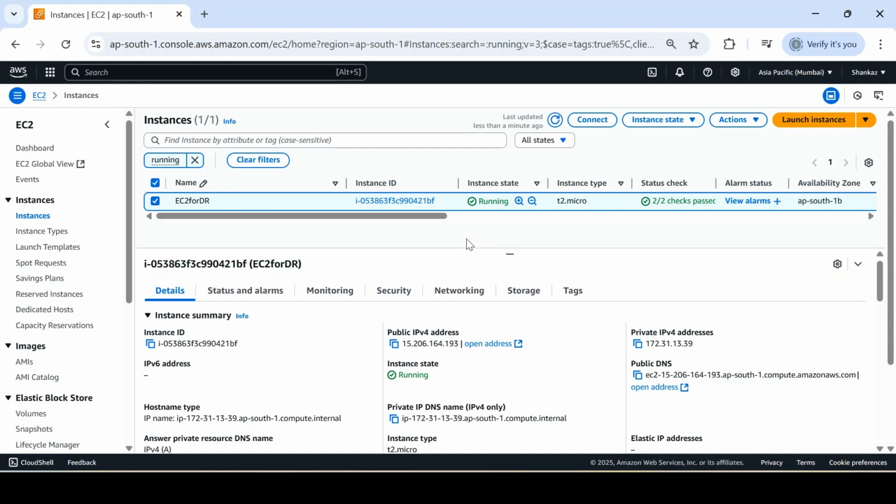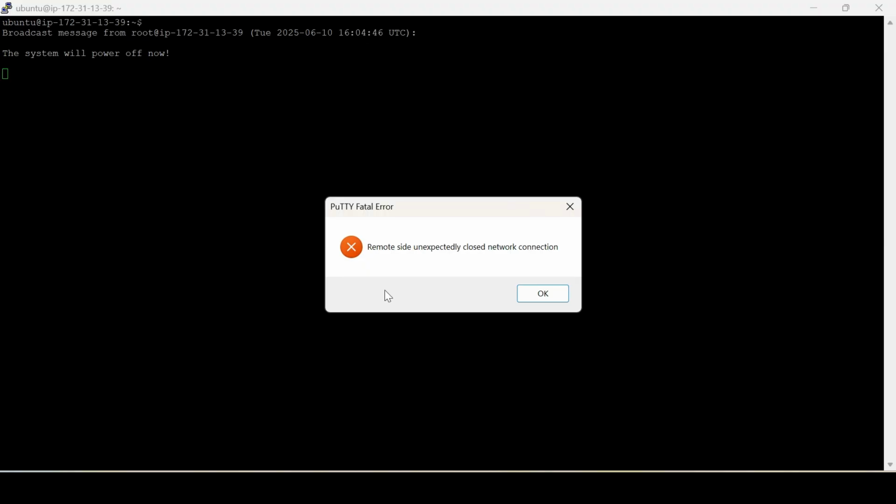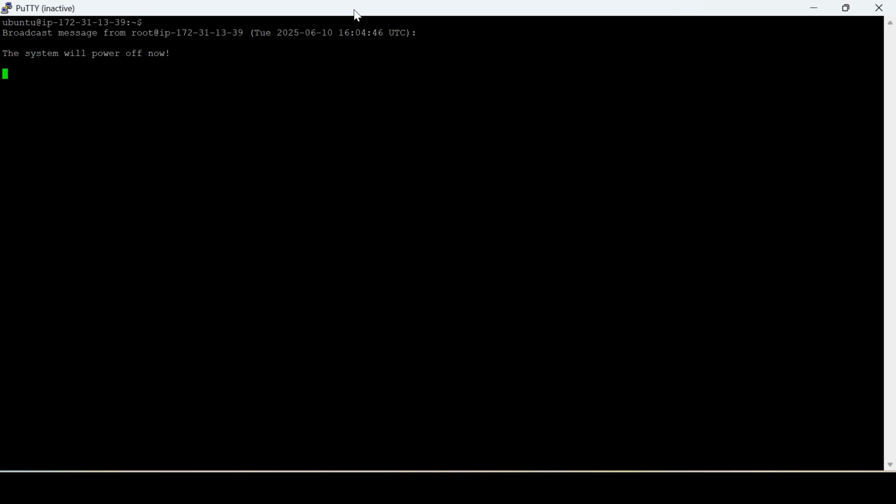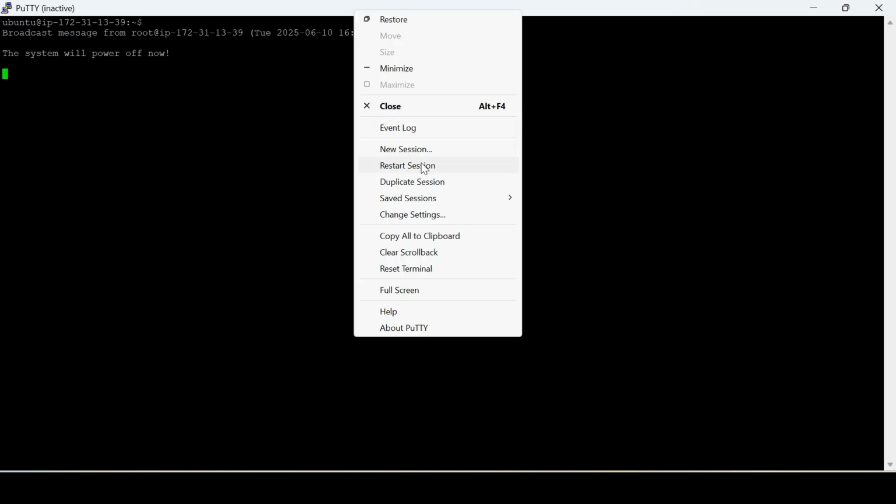But trust me, today I'm back with a new interesting topic, that is DR, disaster recovery, to maintain high availability. So first we'll talk about some basic stuff, how you can recover an EC2 instance, a standalone EC2 that doesn't have any associations. So this is the EC2 instance. I am already logged into this instance, but it logged me out. So let me restart the session.